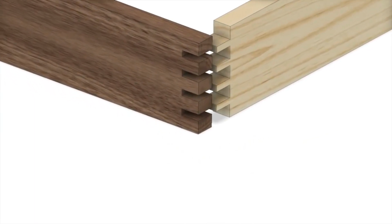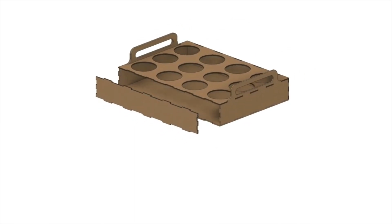Dovetail joints are beautiful and strong, but not always practical. A box joint is a simpler alternative to dovetail joints.